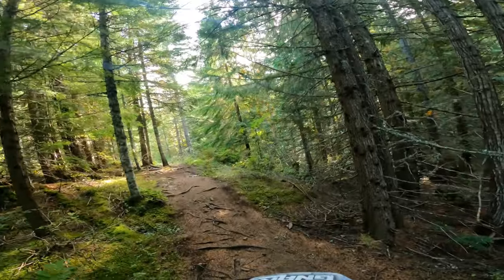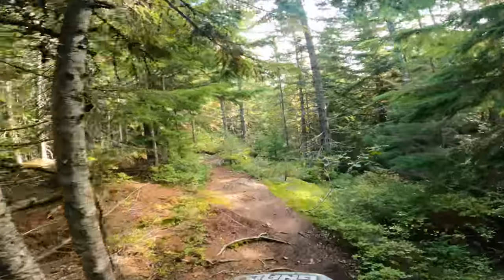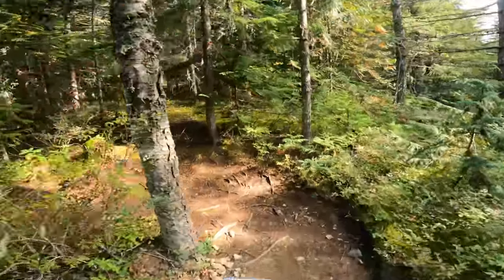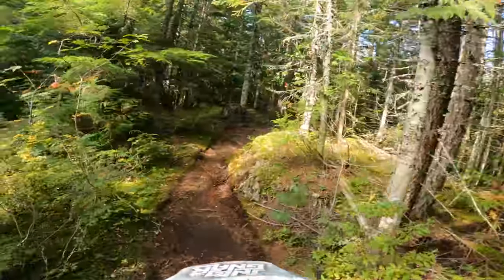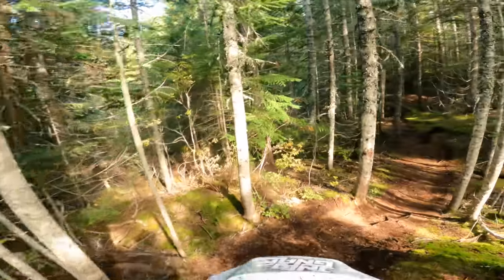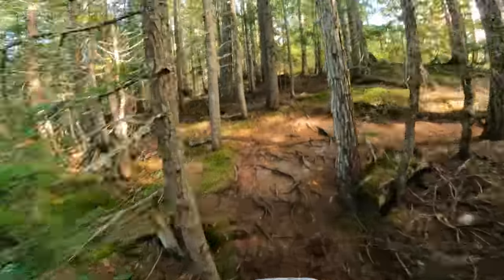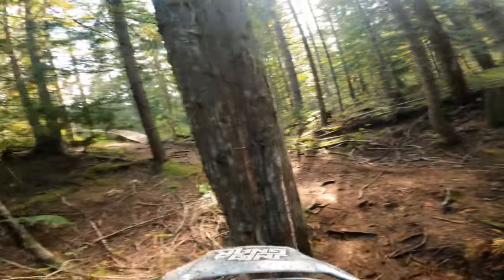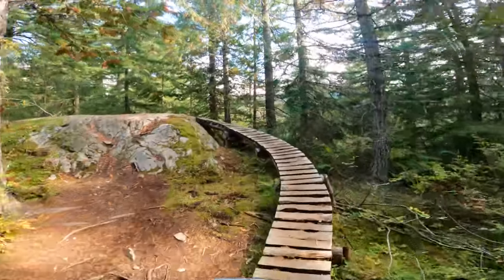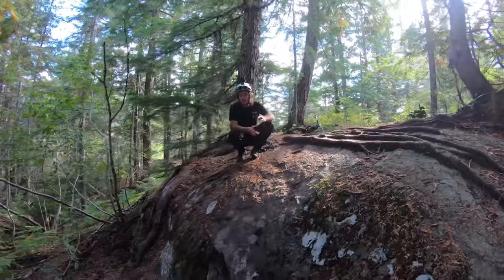Okay, let's carry on. I'm gonna roll here, a little climb. So all these trails here on the west side of Whistler are actually a lot of up and down, kind of cross-country stuff. So always be ready for some really punchy little climbs a little bit everywhere. And that's the kind of trail and the time of the year to refine your skills. How do you say that? Refine? Who knows? Anyways. So little rock roll right here.